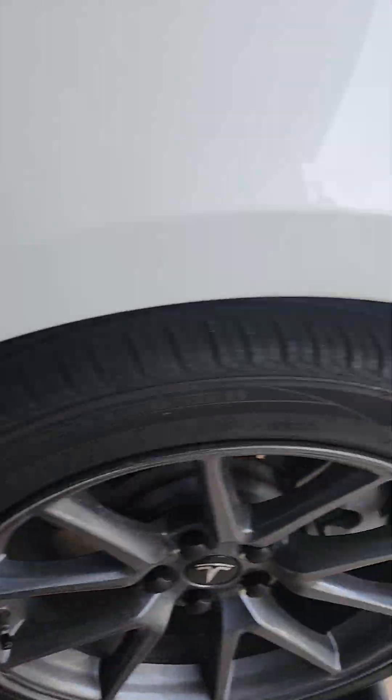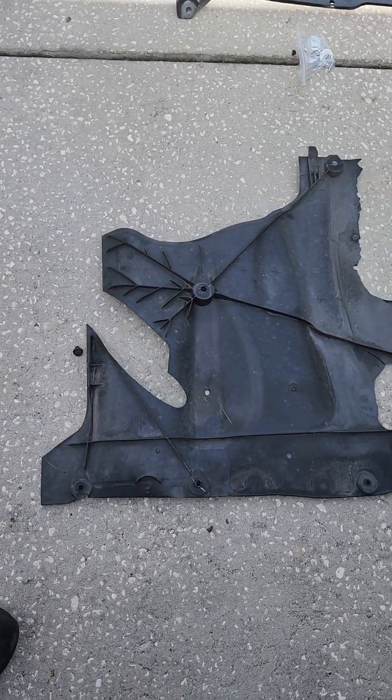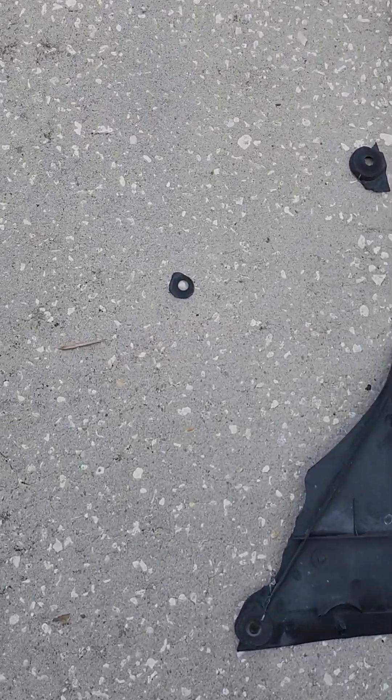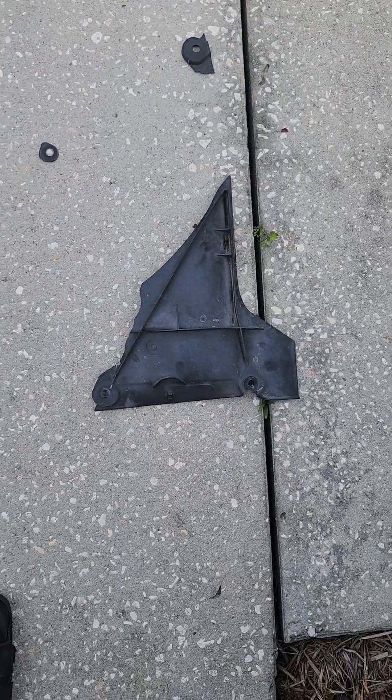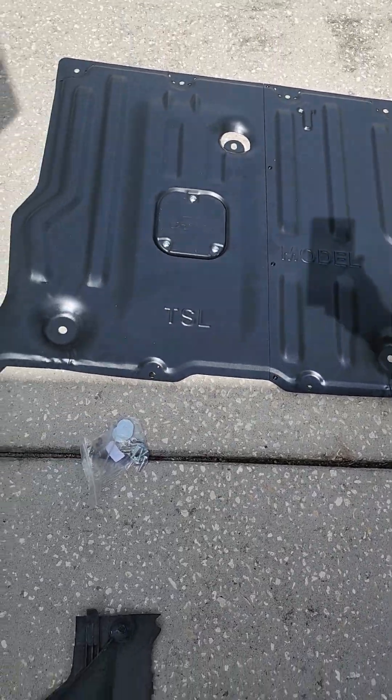What we're doing today is replacing the front and rear deflector plate. That is what's left of the rear deflector plate — just a piece of plastic with a bolt hole in it. I think there are 11 or 12 bolts that hold it. This here is the front, which we're going to get to in just a moment, but let me show you the finished product underneath and what it looks like.